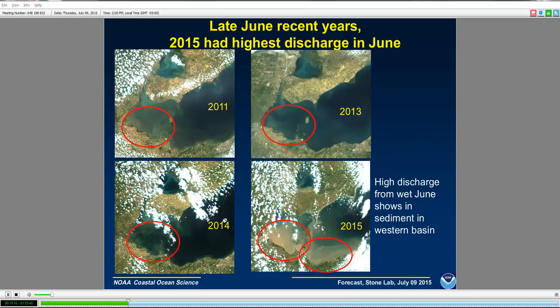And to put that in perspective, here's a different view of the lake. If we look at 2015, there's a huge amount of sediment. The satellite image is showing true color, very tan-colored water. This is at the end of June, with all of that sediment coming in. A lot of the phosphorus comes with the sediment. If you look at even 2011, there was much less sediment in the lake, because at this point it had calmed down, but there's a big difference in the scope. This gives a sense of just how large that event was.